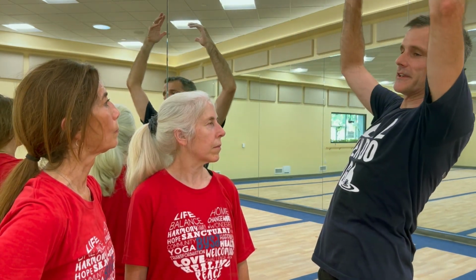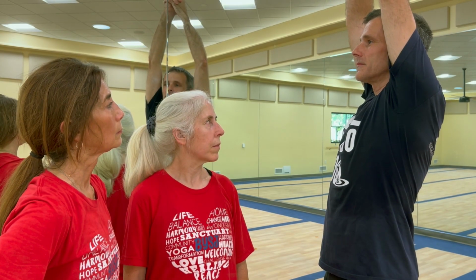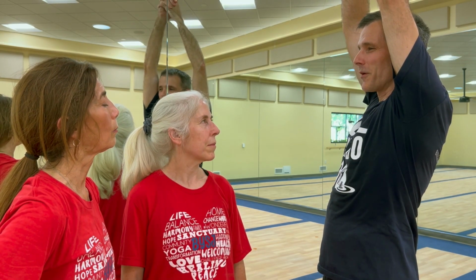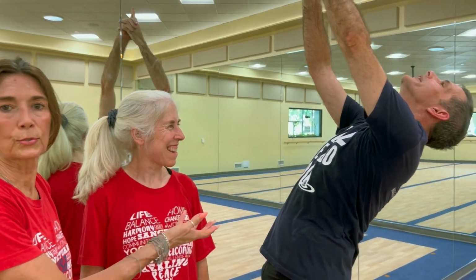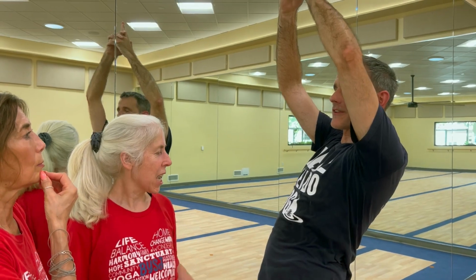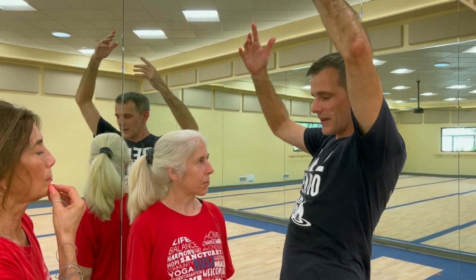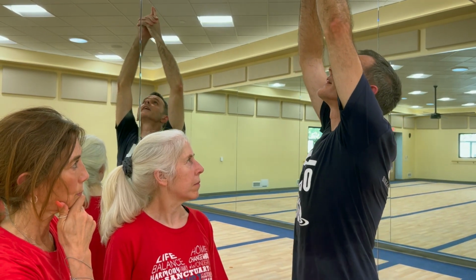Your arms are just leading the rest of the spine. But if you take it piecemeal as individual instructions, then you could be here, take a deep breath. Drop your head back. And a lot of times what Matt is doing right now, and then arms back immediately. But at this point, I don't want to bring my arms back because I'm already collapsing because I've broken it down. Whereas if I just move naturally, take a deep breath, arms back.